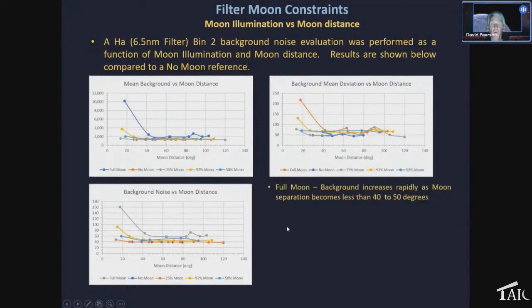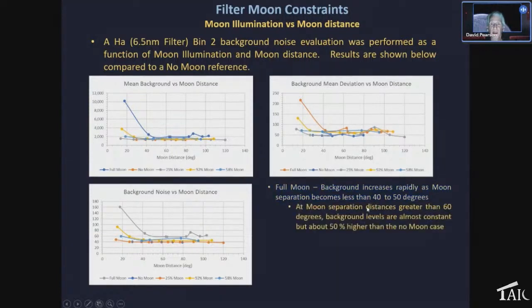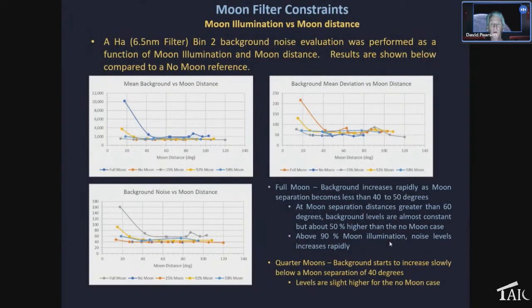So for full moon, the background increases rapidly as the moon separation becomes less than 40 to 50 degrees. At moon separation distances greater than 60 degrees, the background levels are almost constant, but they are about 50% higher than a no moon case. Above 90% moon illumination, noise levels increase rapidly. For quarter moons, the background starts to increase slowly below a moon separation of about 40 degrees, and levels are slightly higher than the no moon case.